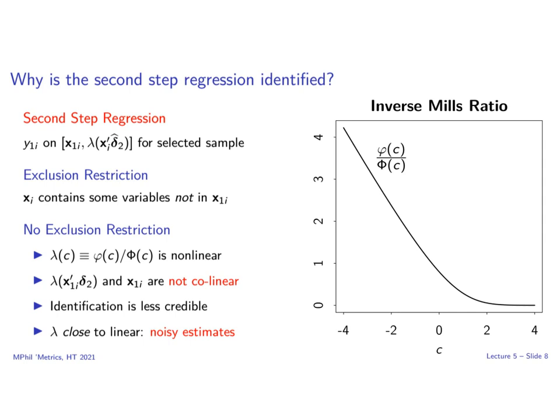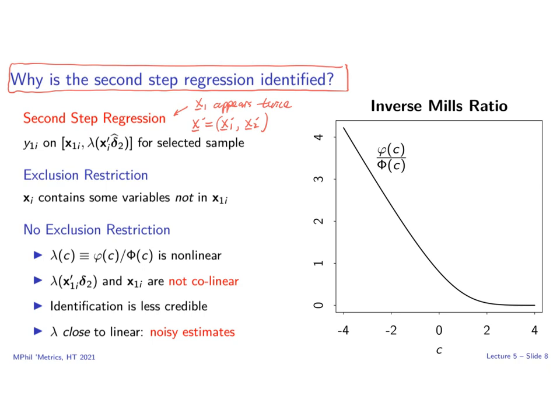If you've been paying very close attention, you may have noticed something slightly odd. In the second step regression from the Heckit procedure, x1 makes a double appearance. It appears first in its own right as one of the regressors, and second as a constituent of x inside of the inverse Mills ratio function lambda. So what exactly is going on here? How can the same regressor vector appear twice on the right-hand side of a regression?